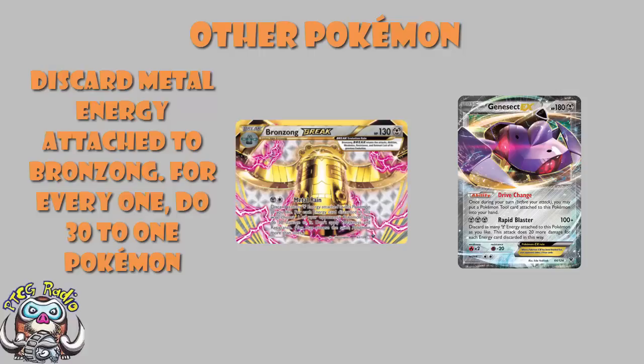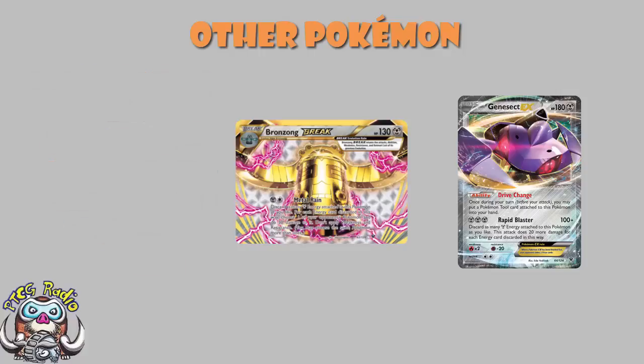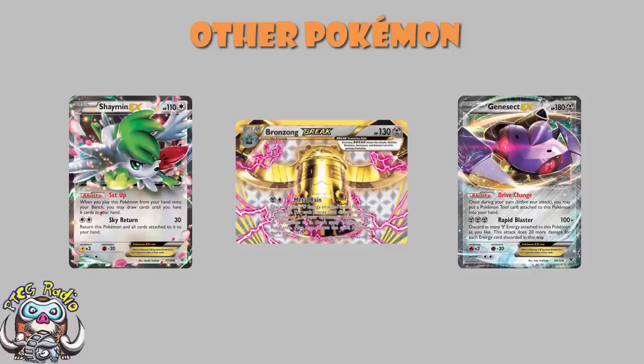So you can discard one energy and do 30 damage to one bench Pokemon. Or you can discard 2 energy and do 30 to each of 2 bench Pokemon. Or you can discard 2 energy and do 60 to 1 benched Pokemon. And so on and so forth. This is a nice little utility attacker. Again, if you're running Bronzongs to attach energy anyway, putting in 1 or 2 Bronzong Break as a nice little extra attacker can work. Doing this 4 times can actually KO a Shaymin EX on the bench for 2 prizes.